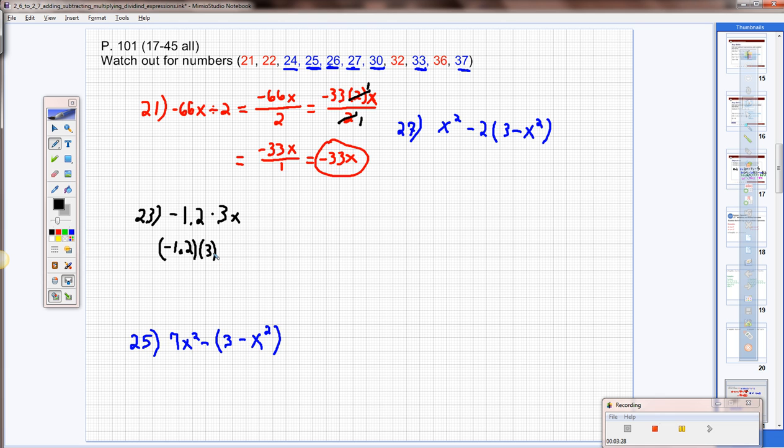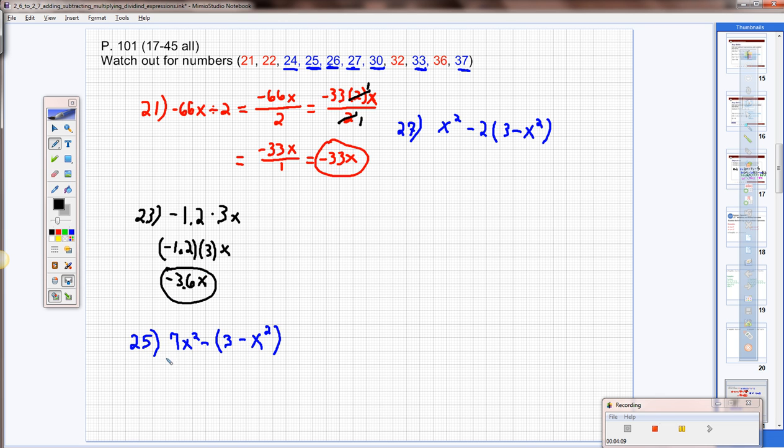Now, I want to focus on that first. In order to do this mentally, I asked myself, what's 12 times 3? Well, negative 12 times 3, rather, would be negative 36. So if negative 12 times 3 is negative 36, I know all I have to do is move the decimal point back 1, because this is 1.2. So move the decimal place back 1 means we move it from here back 1. If you remember at the beginning of the year, we talked about that. So we get negative 3.6. Negative 3.6x. Use a little mental math there.